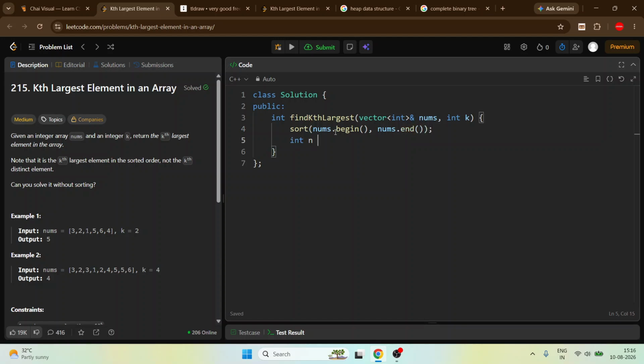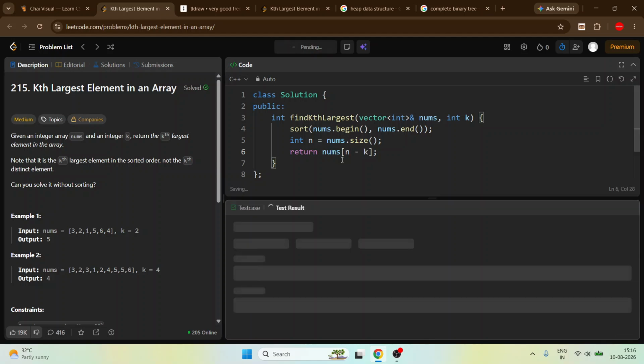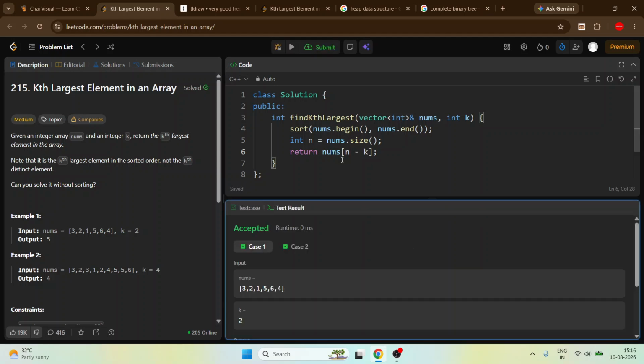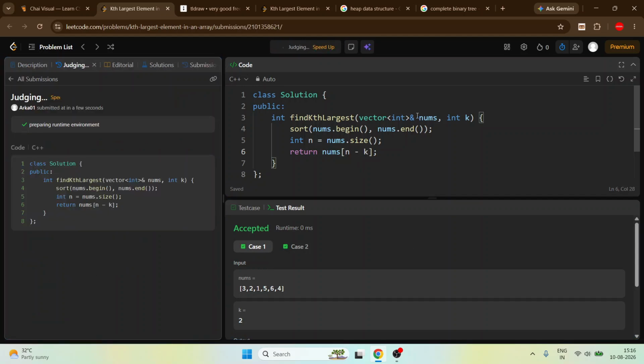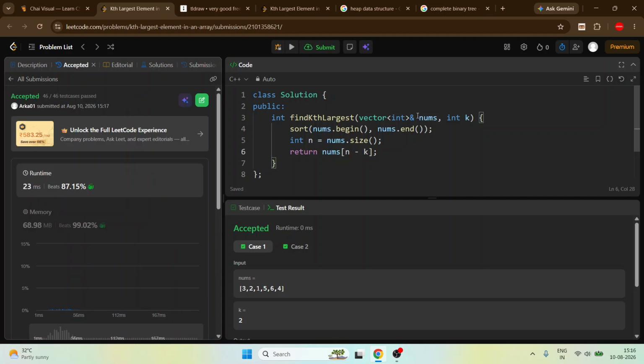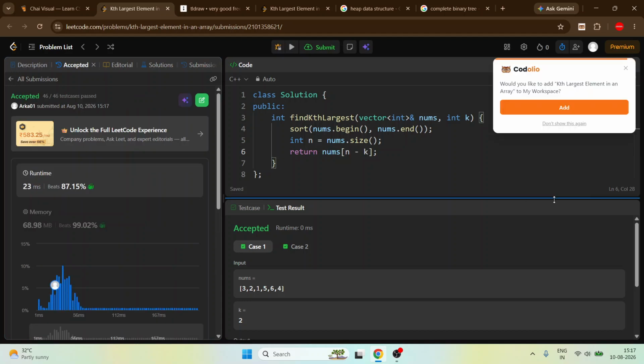Then take the size of the array, which is nums.size. Then simply return nums of n minus k. It should work. Let's run it. Yes, it's working. It's completely fine.